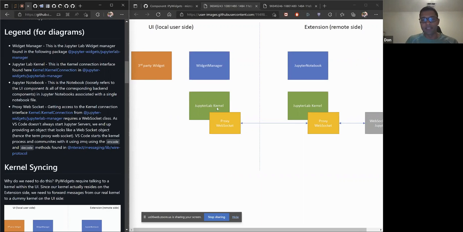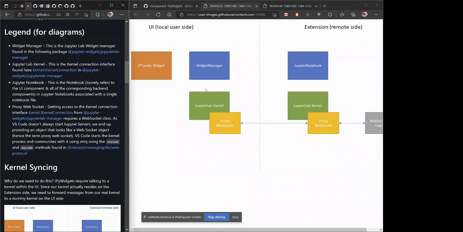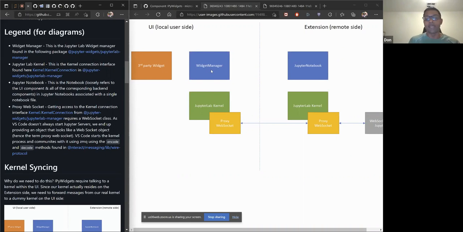We try to keep the messages in sync so that all of the widget state, or the widget manager state, is as expected. For all intents and purposes, the kernel on the left-hand side, in the browser, is a real kernel. You can call any methods like create comm connections, execute requests, get the responses, listen to IOPub messages. So we figured if we did that, we wouldn't have to do anything to manage any state, because the widget manager would manage everything for us. That's exactly what we're doing today, and it seems to work very well.